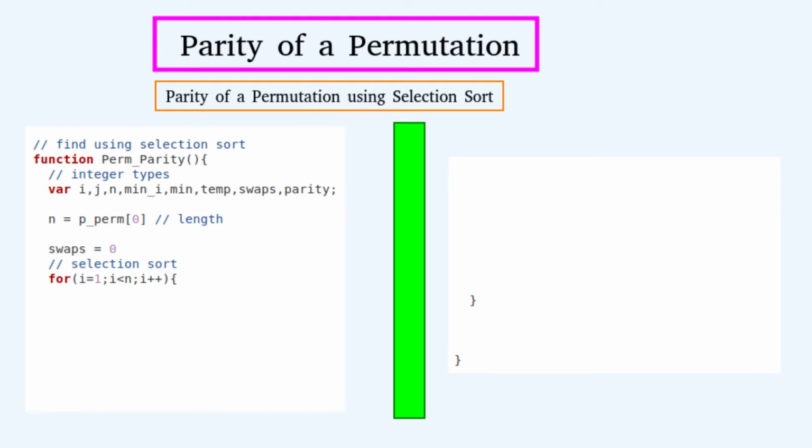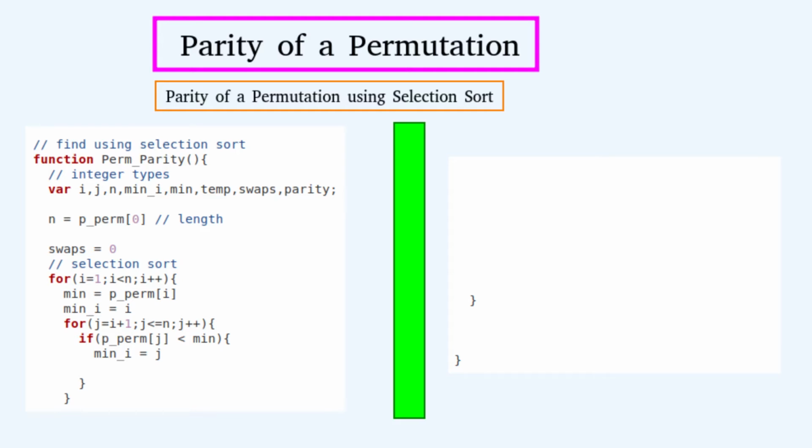We'll create the outer loop to look at every element for the selection sort algorithm. We'll set the minimum value and its location in the list here to be initially equal to the first element in the remaining list that we'll sort through to find the minimum value. We can also call this the head of the list. Then we'll create the inner loop to look for the minimum value in the rest of the list.